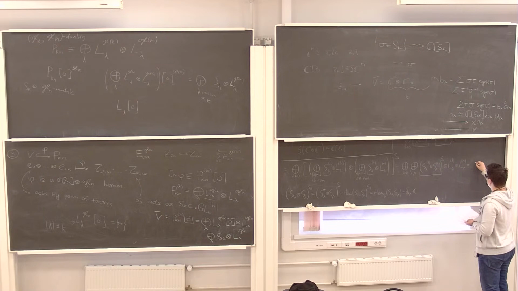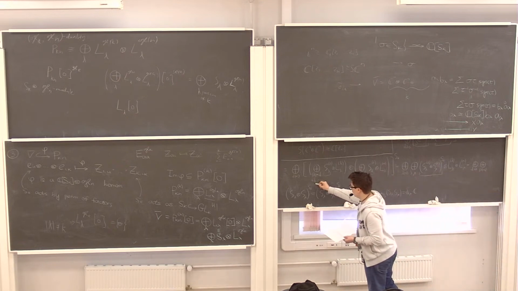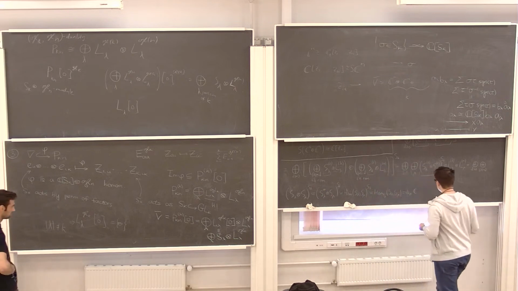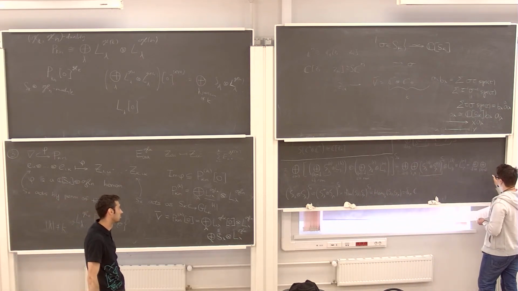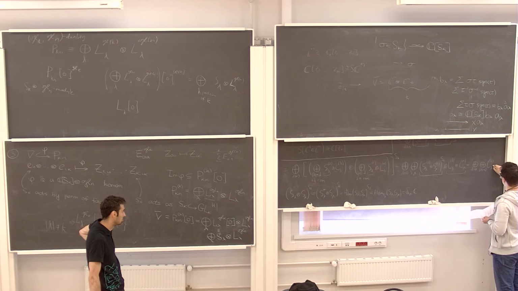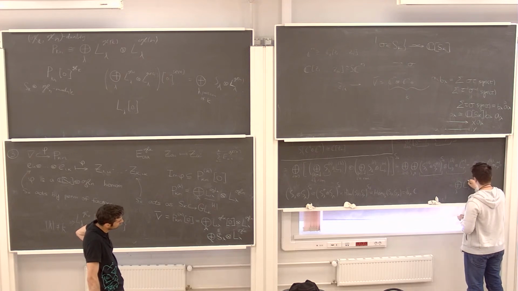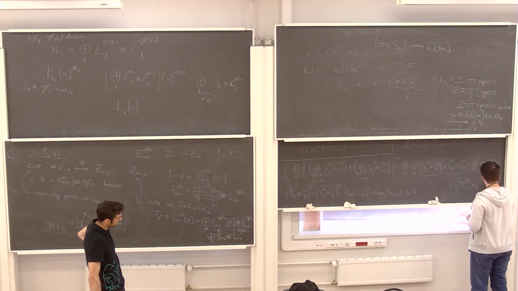So this direct sum is a sum over all lambda, for this lambda we need that it must have no more than k rows and n rows. So the condition for rows, and here we have this L lambda of k tensor L lambda of n, and we're done. Just a direct sum over all lambdas with the condition for rows of L lambda of k tensor L lambda of n.